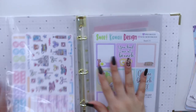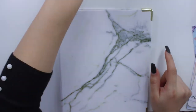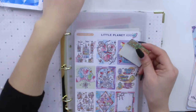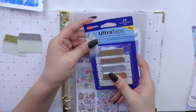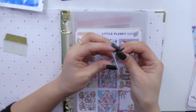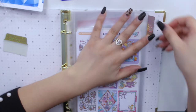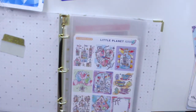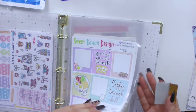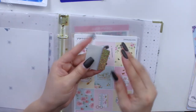This binder is solely going to be for weekly kits and monthly kits. I haven't bought one for April yet, which I should do. I could use the tabs to separate by month — let's try that. These tabs come with six because there are 18 divided by three. These also come with six, with four of them. I'm thinking I'll use this one and start it off right here. They're repositionable so you can take them off easily. This is still March, and oh — this is already April!